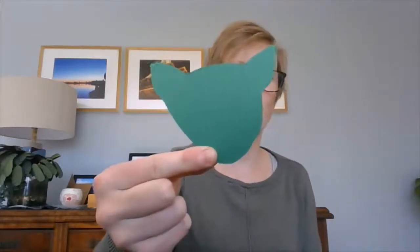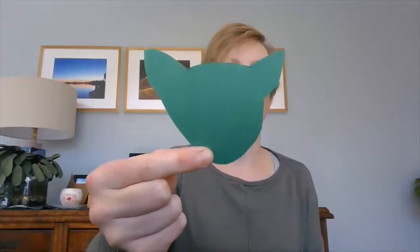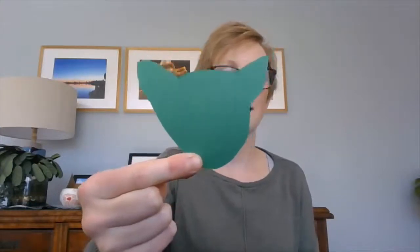Then with the white paper, cut out 2 little eyes, and then I've gone around them with a flat pencil to accentuate the eyes, and I've added a mouth and a nose.